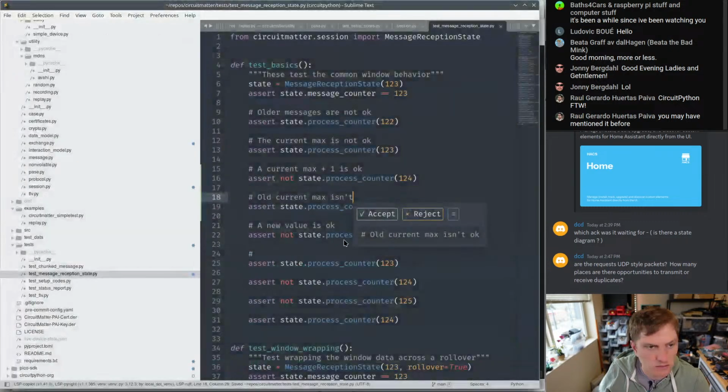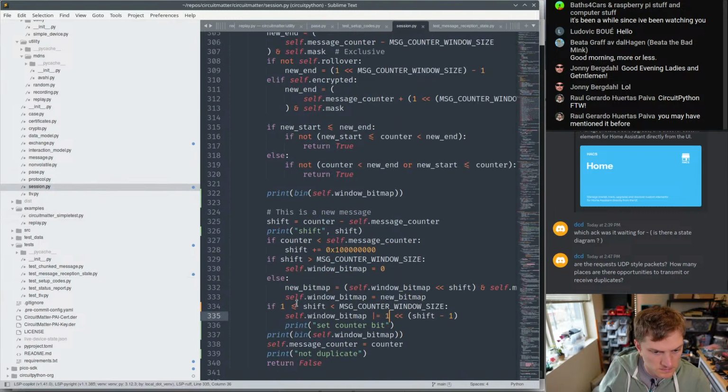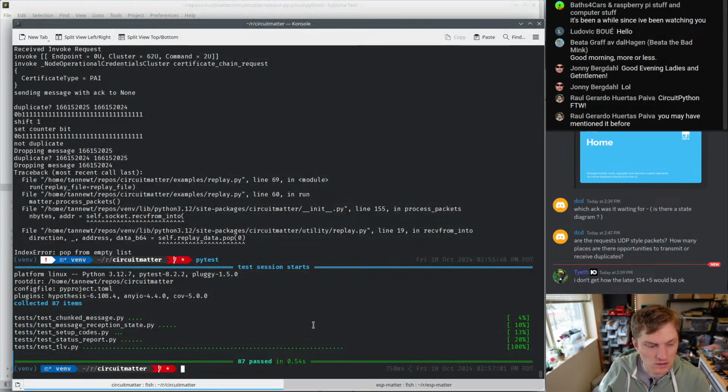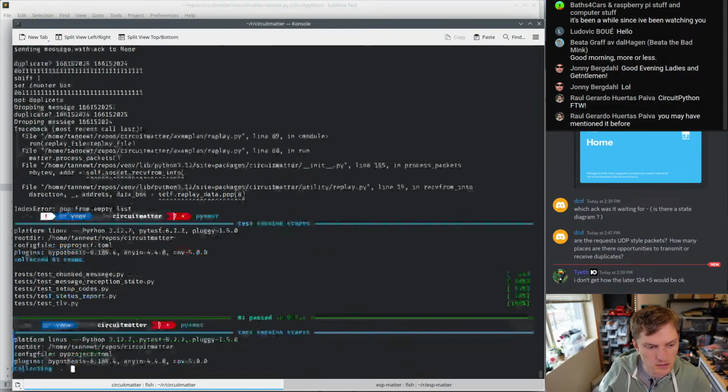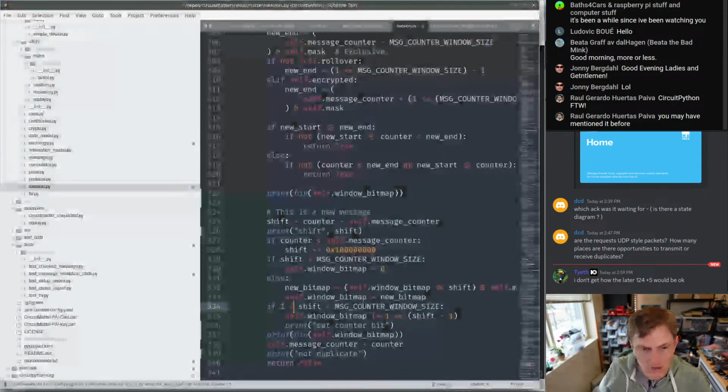So what we do is we go back to our session state, we remove our fix, and we do pytest. Expected indent block. Oh.